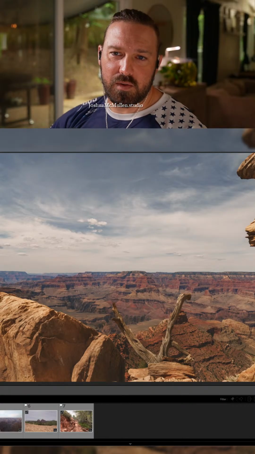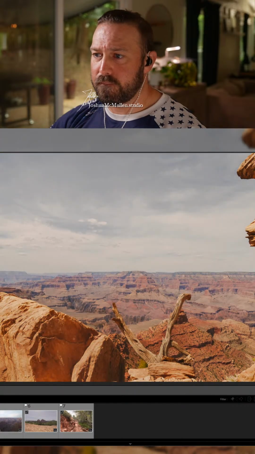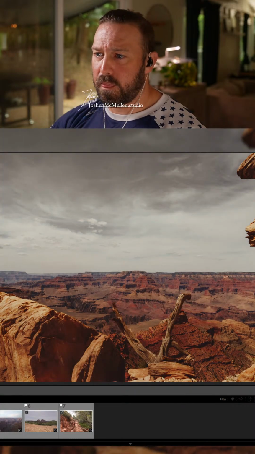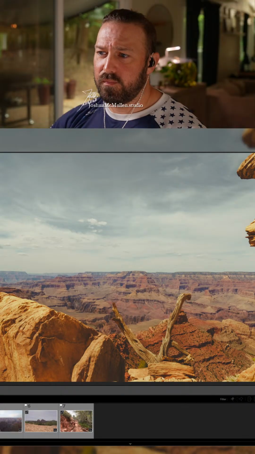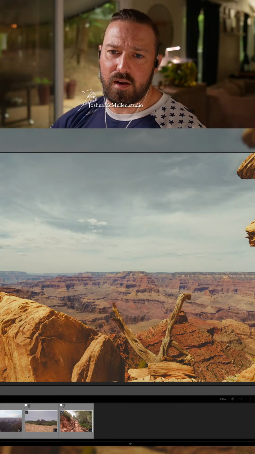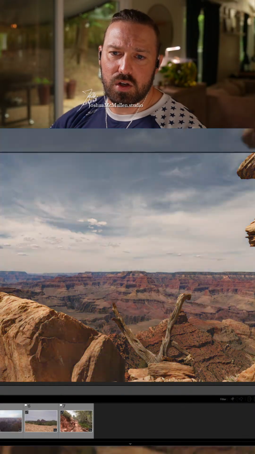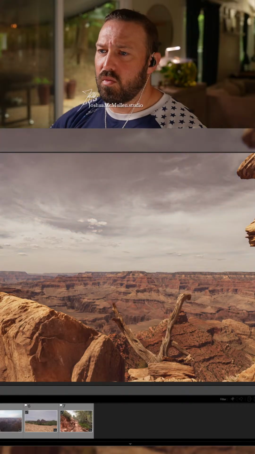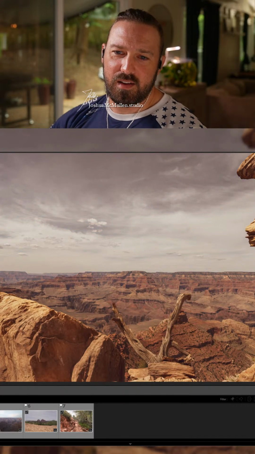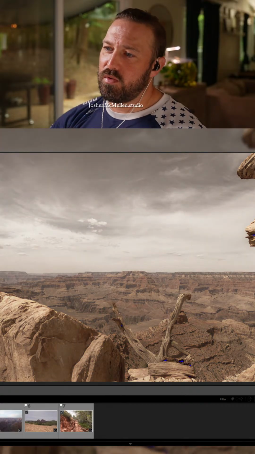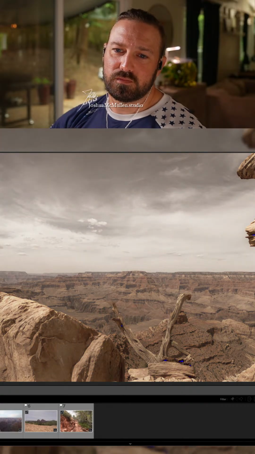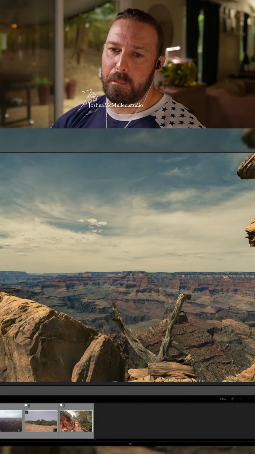Actually, you know what? Let's play with something real quick. Yeah, see, those are all like very, very orange. Let's go to creative. Warm shadows. Yeah, that's very aged photo. Cool matte.